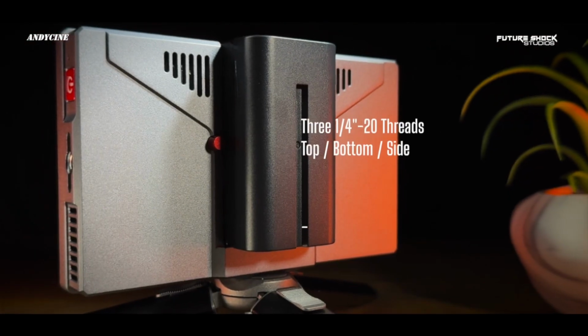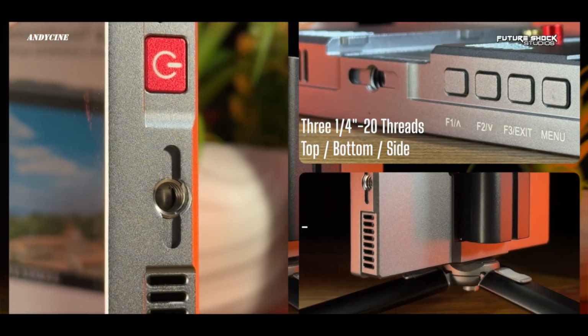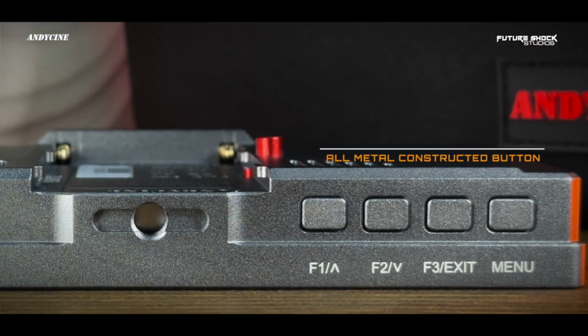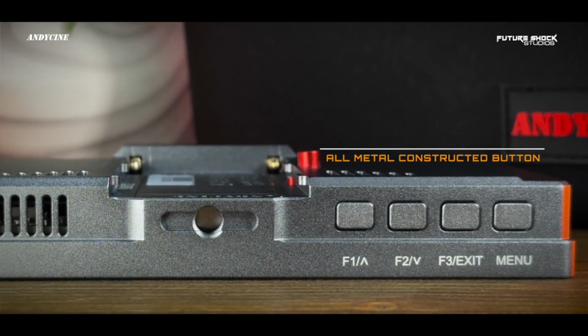The X5 features 3/4 inch 20 mounting points on the top, bottom, and the right side for flexible rigging options. The power button, finished in a sleek red, is on the right side, while the top has 4 all-metal buttons, 3 customizable and 1 for the menu, conveniently placed on the top right.